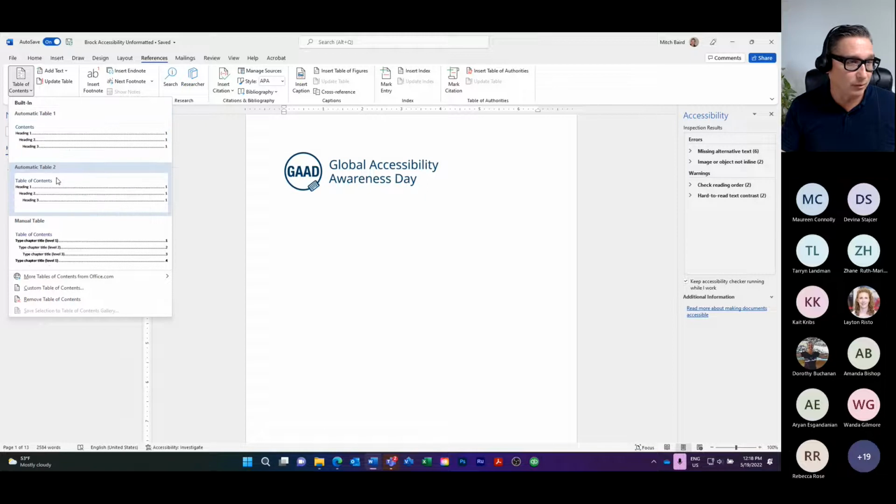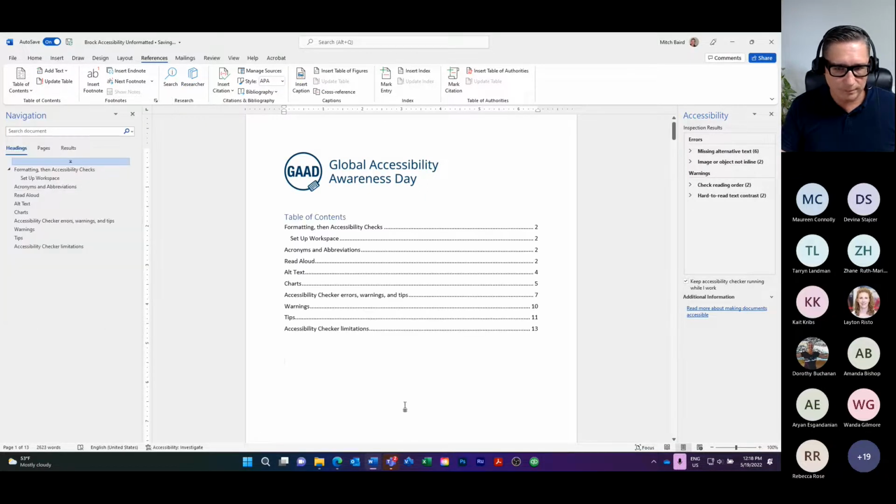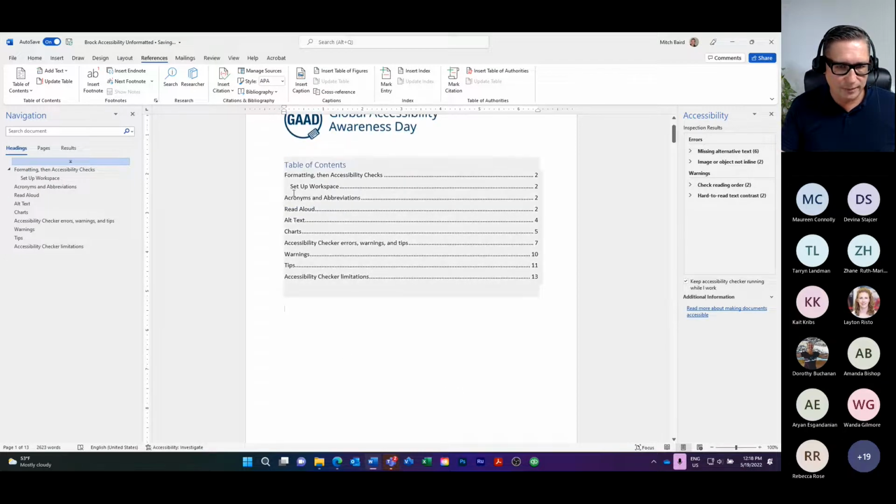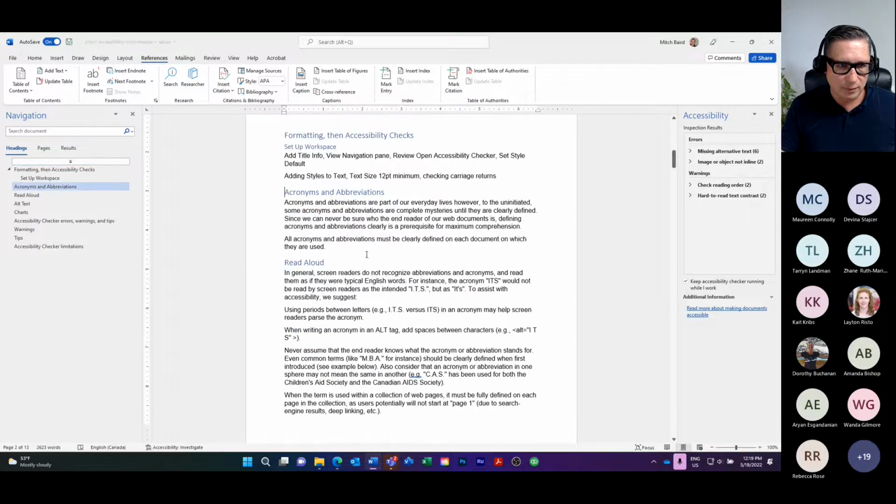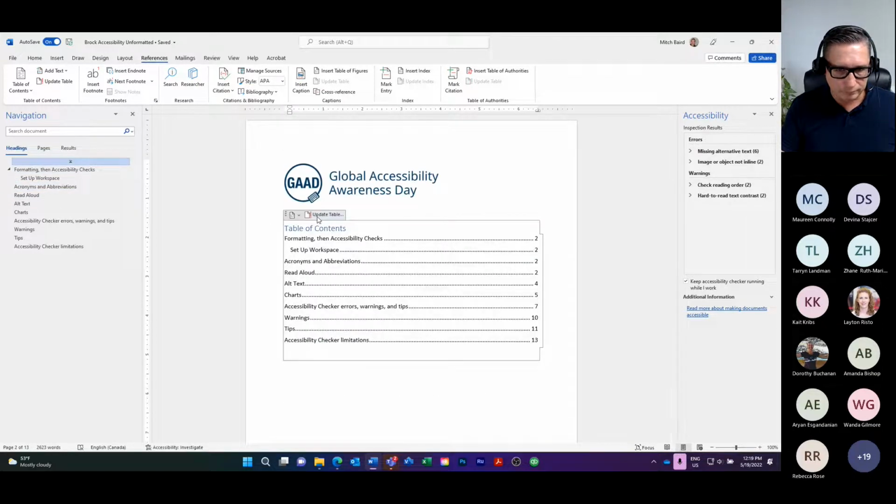Let's go with number 2. I like the way that looks. I can click that and boom. Now the table of contents in my document, all of these will be completely active. If I want to test it, I hit Control and it takes me right to that area of the document. It jumps down. And if you want to update the table, you can update the entire table or just the page numbers.